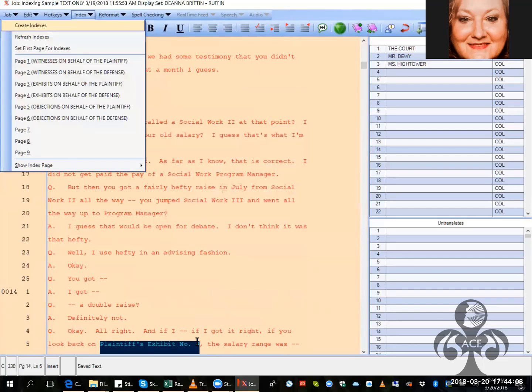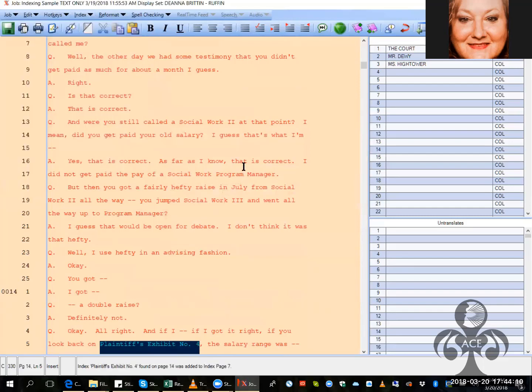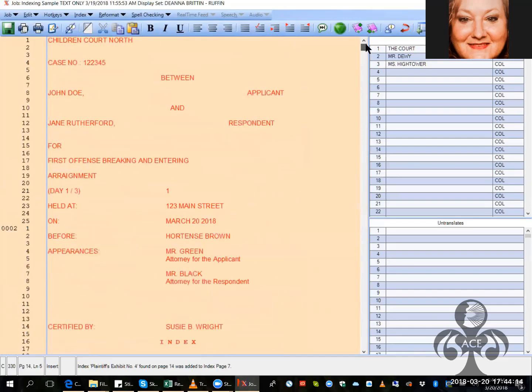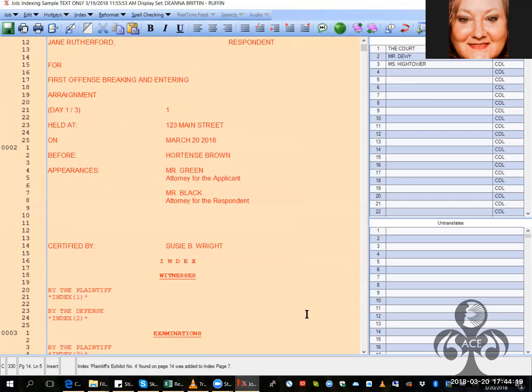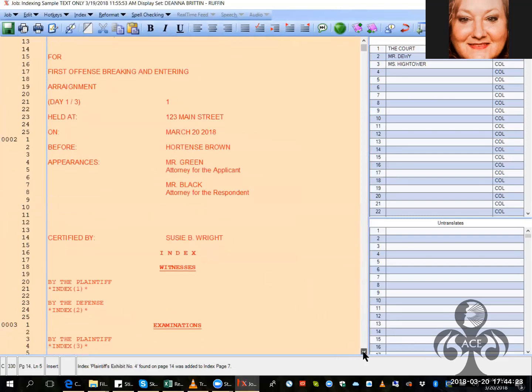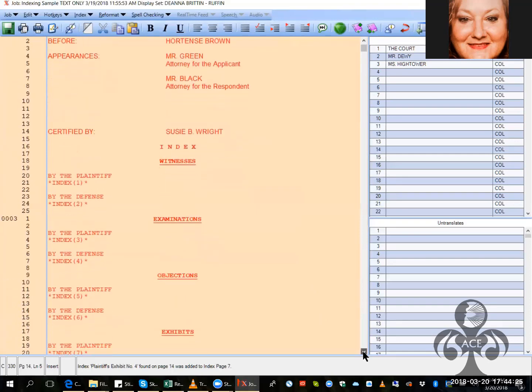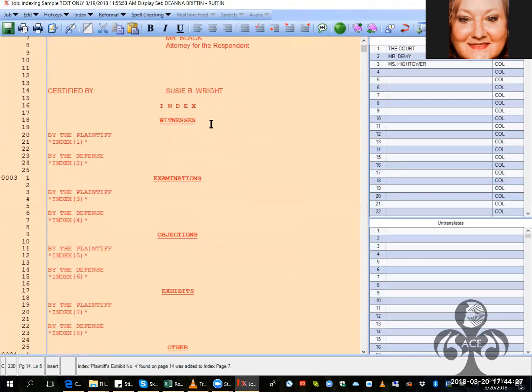Alt-I 7. And you could go on and on. That's all you do. And then when you're done adding all of your exhibits, your witnesses, your examinations, all of that to your index, it's time to actually do what we call creating the index.